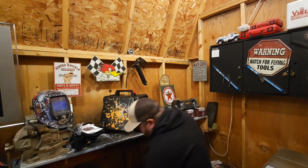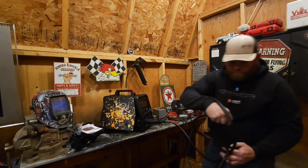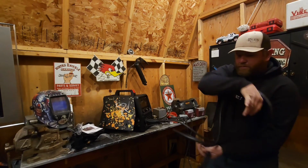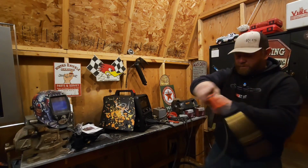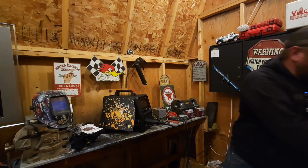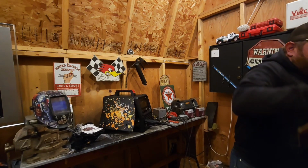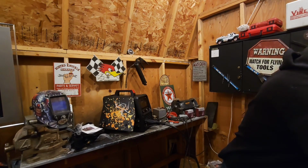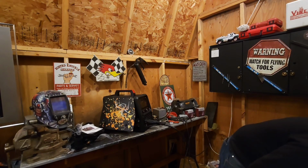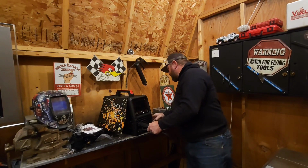Okay, now we're gonna get this as straight as possible. Don't want to get your spool gun too crazy, and you want it nice and straight when you're feeding new wire. So we're gonna pull her out here. Gonna move our box again. We'll stretch that out. Now we're gonna plug this baby in, okay?